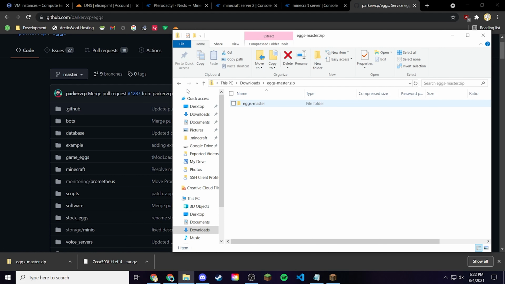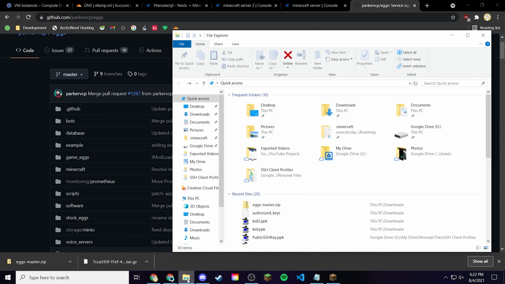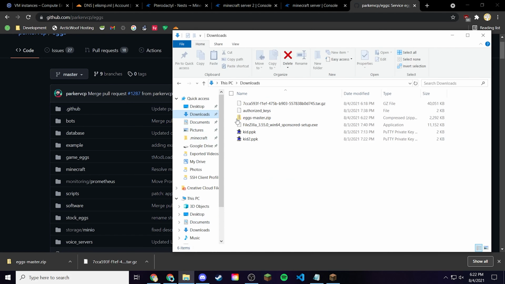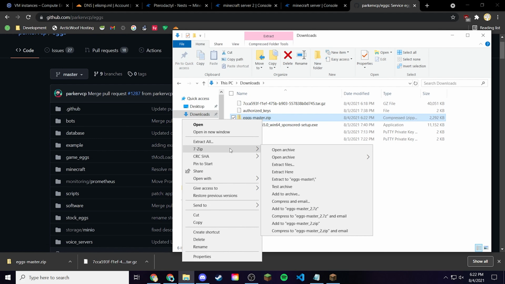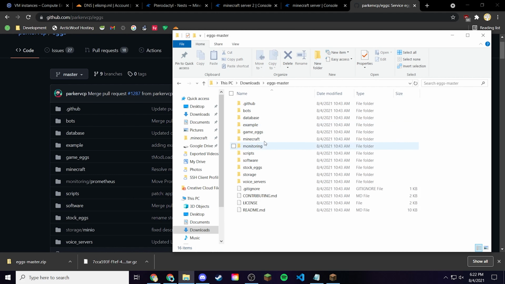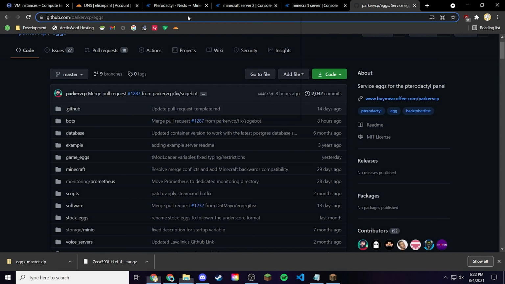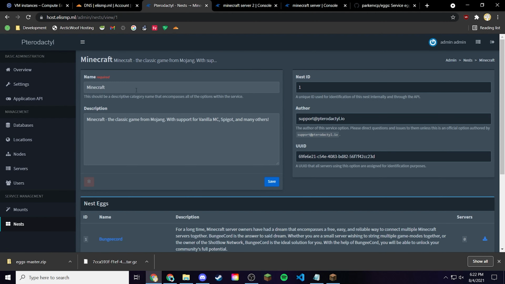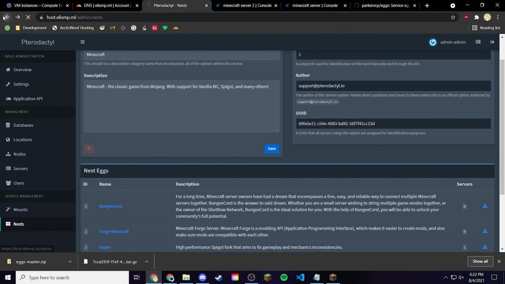Yeah, you see the eggs in there. This is for the files management, stuff like that. So it'll be much easier for you to actually use it. So let's extract that quickly. There you go. And now everything's there. Now we can go to the egg file management thing.